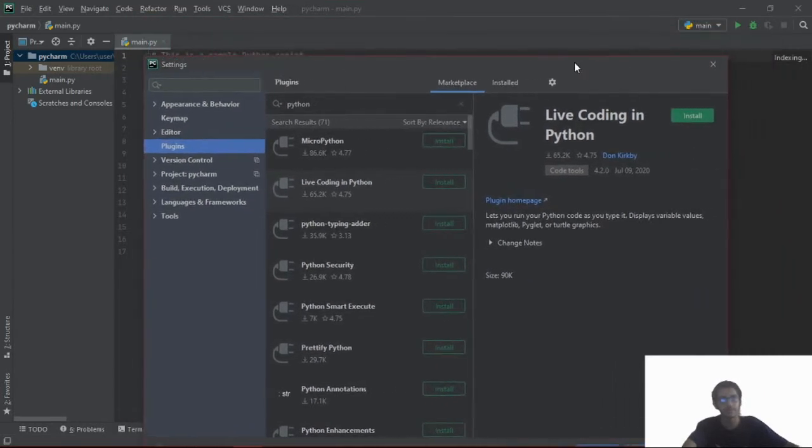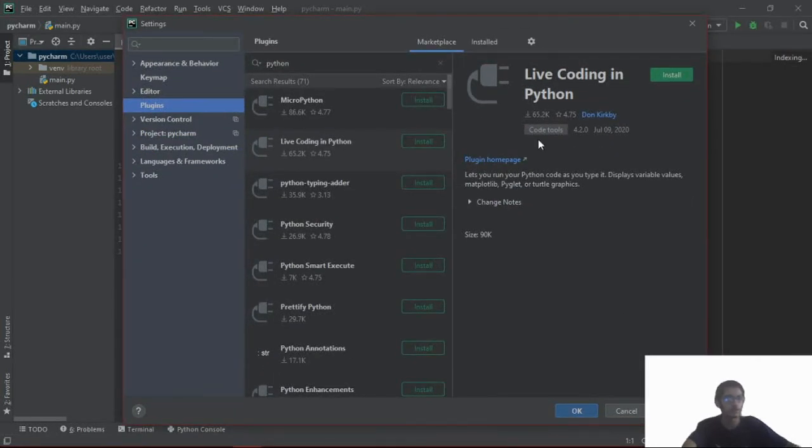What I mean by this is that when you are coding in Python and you click on the live button and start typing in your Python code, that Python code will be automatically executed every time you press a key. I think you didn't understand it, but I'll make sure you understand it clearly in just a second. Let's install this one.